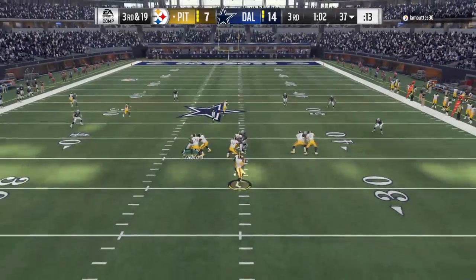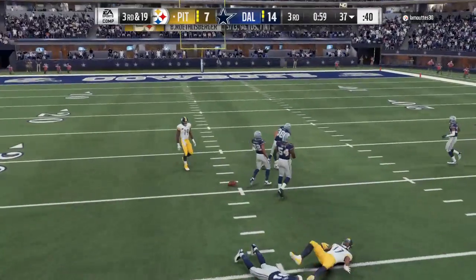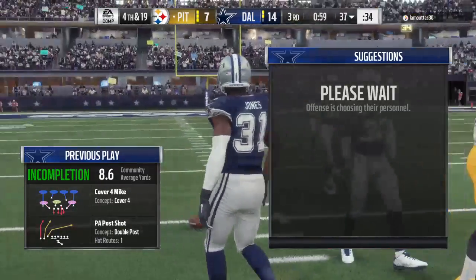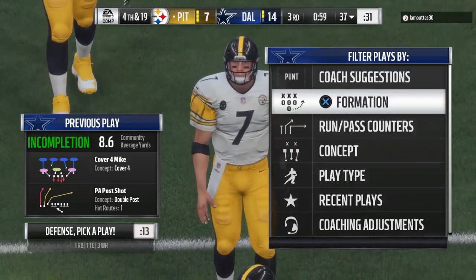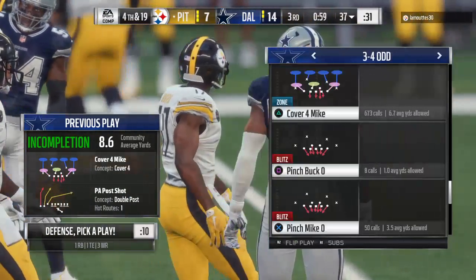Off the play fake, here's Roethlisberger. And incomplete. The contact made the ball roam free and brings up 4th down. Well, we're into the second half now, and this is an offense that continues to struggle to sustain a drive. Looks like they're just totally out of sync, whether they're running the ball or passing the ball like we saw there. I don't know. The rhythm seems off.